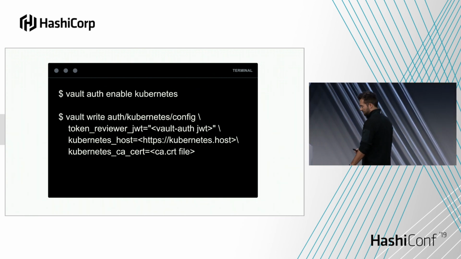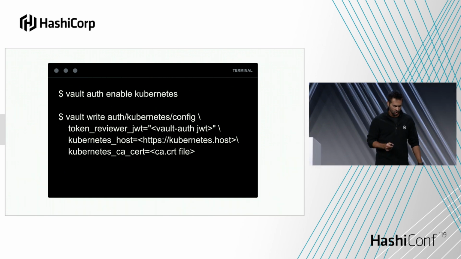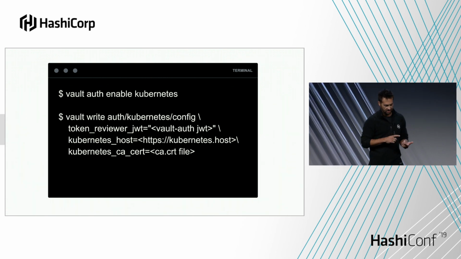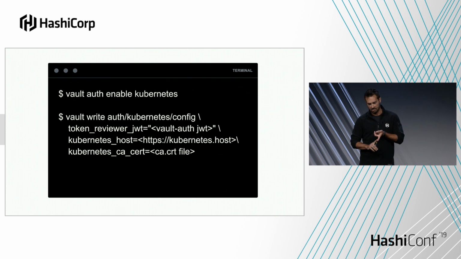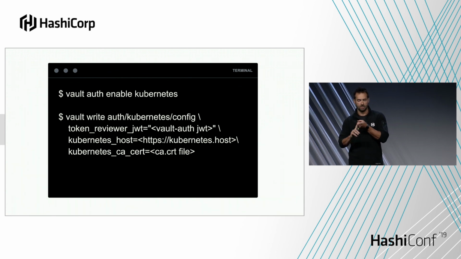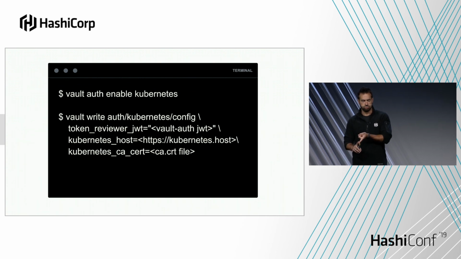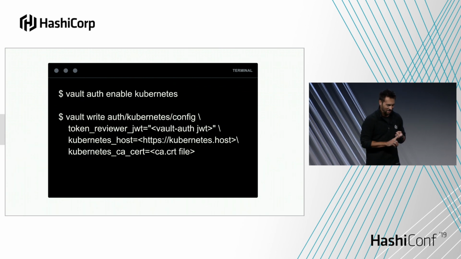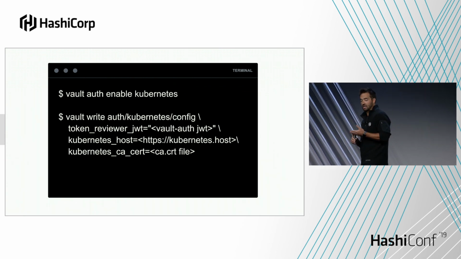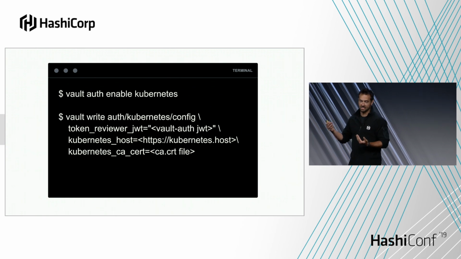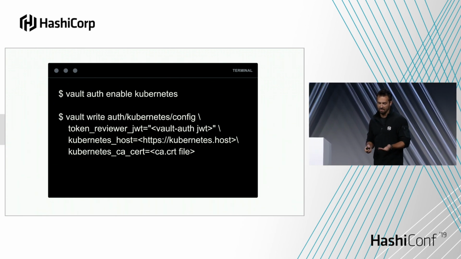All right, so I skipped over how you get that, but you need to use kubectl to get there. Every service account has a secret name, and you can access the secret name by asking kubectl about the service account, and then from there, you can get the token, right? So we need to have access to that. This must be set up by an administrator who had those things.